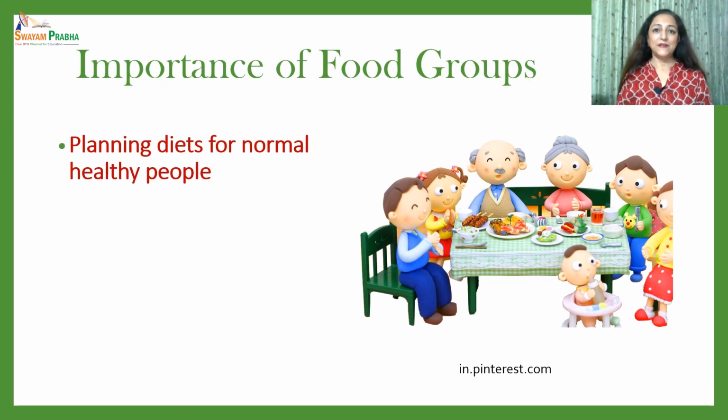Most of the people do not have access to food composition tables, neither do they have the knowledge or the time to look into the nutrient content of all the foods which they normally consume. So food groups classify the foods into certain categories depending upon their type, their nutrient contribution, their functions. And these food groups can be used to plan diets which will be healthy, and they will help in achieving the nutrient intakes according to the recommended dietary allowance.